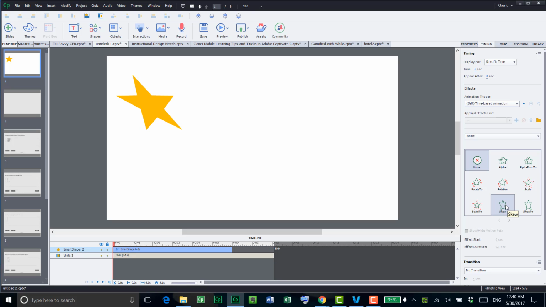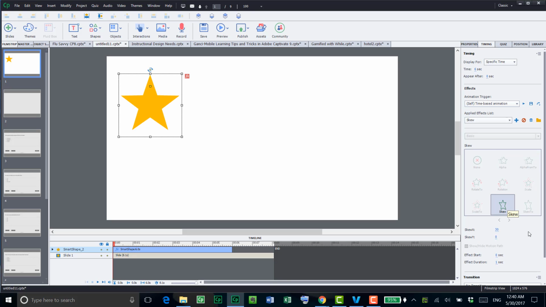And if I decide I want to, for instance, skew it, then I have options down here for how much I want to skew it and how long it should take. And now over here in my timeline, I can actually see this right here. It's at the very beginning, it's going to skew it over a 1 second time period. But if I want, I can just move this and say, no, I'm going to have it start at 1.5 seconds and skew for 1 second, or even extend this out directly to say it's going to go for 1.5 seconds, and it changes here as well. Okay, so everything I do in a timeline will change it here, and that's a really cool thing.